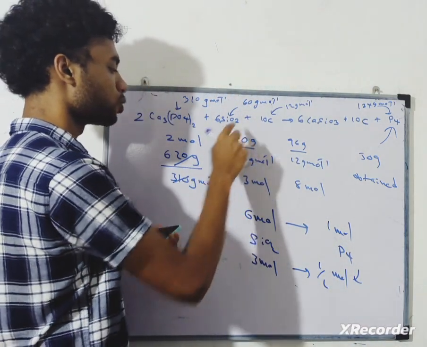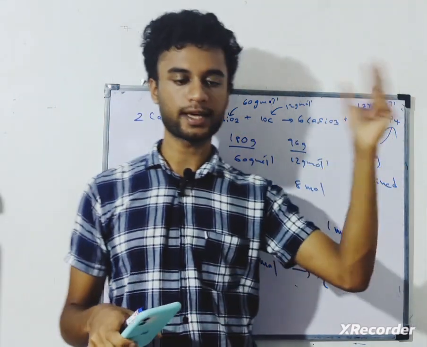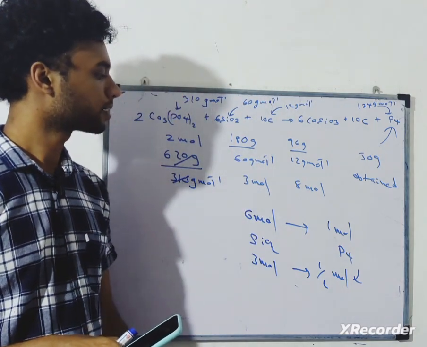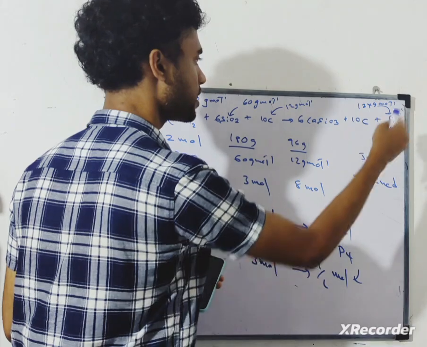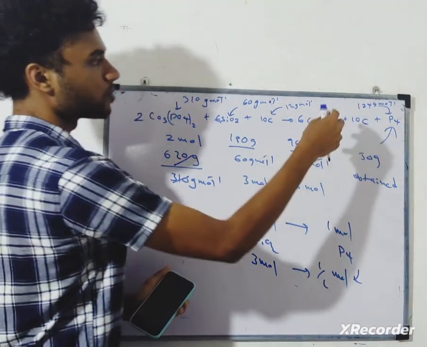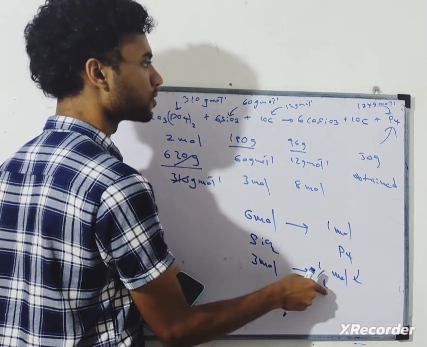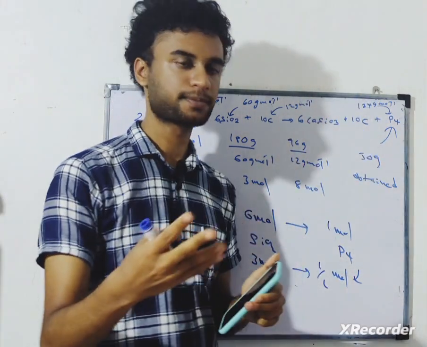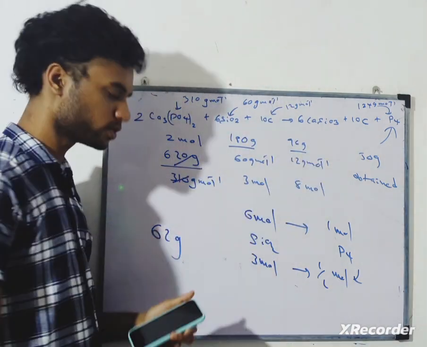3 moles of SiO2, because SiO2 is going to decide the amount of P4 formed, because SiO2 is the limiting reagent. Okay? Then if I have half moles of P4 produced, I should have what? Number of moles times what? The molecular weight gives you the mass of P4 produced. Half moles times 124 grams per mole gives you what? 62 grams. So 62 grams of P4 should be produced.